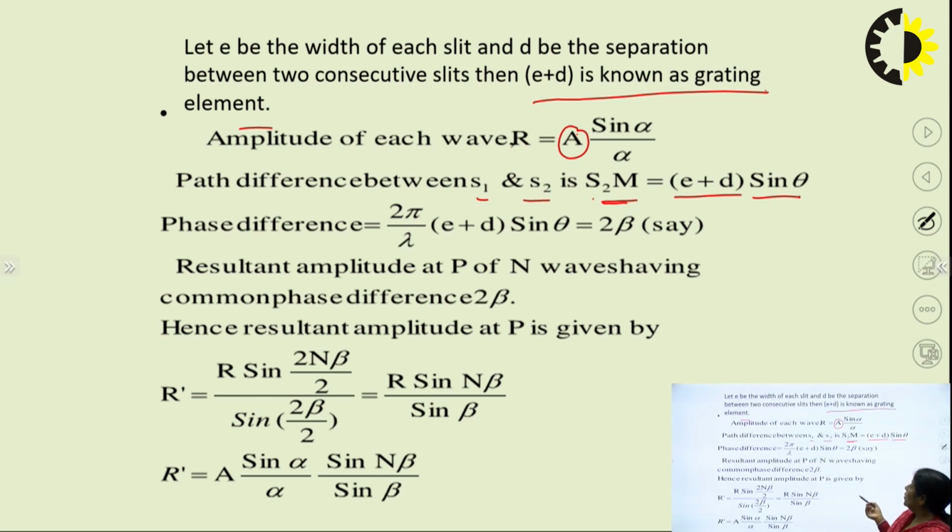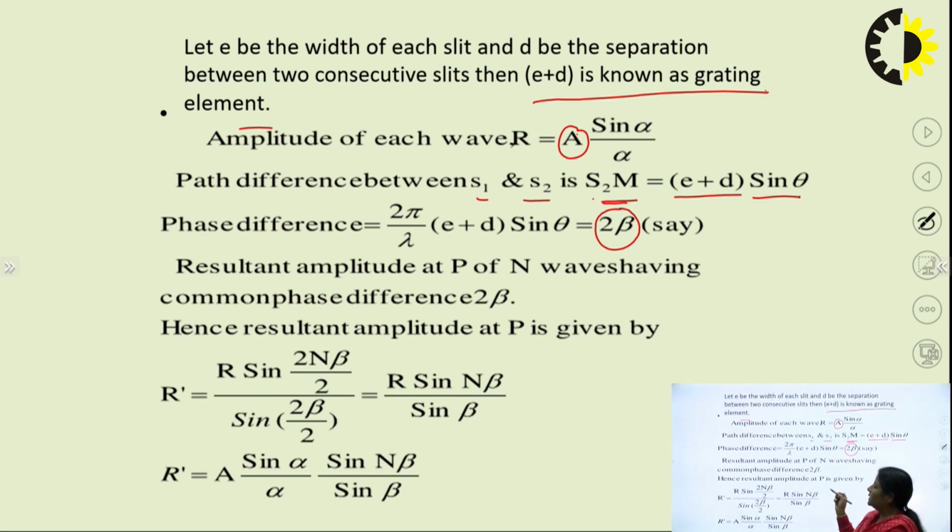Right. So this whole thing, it's a long expression. To simplify for further calculation, let us say that the name 2 beta is given to this entire expression. All right. And then when we have the final expression of the amplitude, then we will substitute for beta like this. All right. Just now for the calculation, we have taken this.